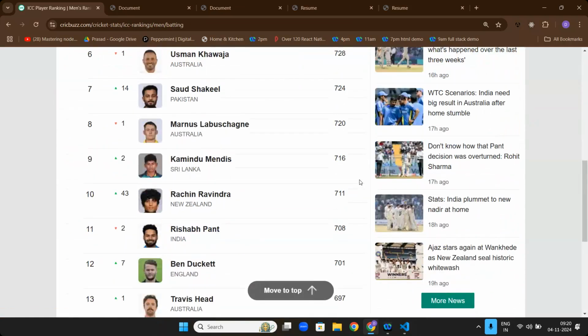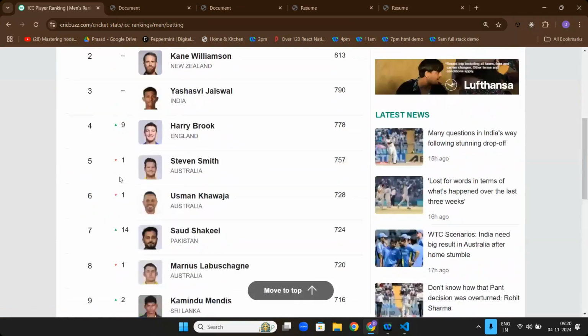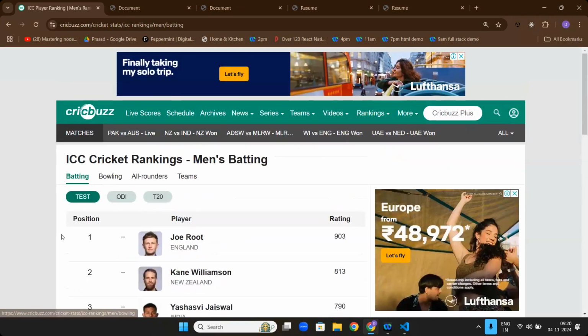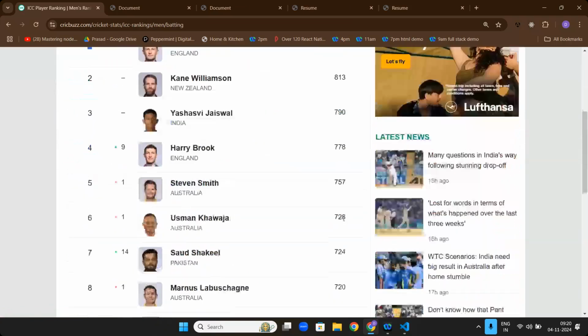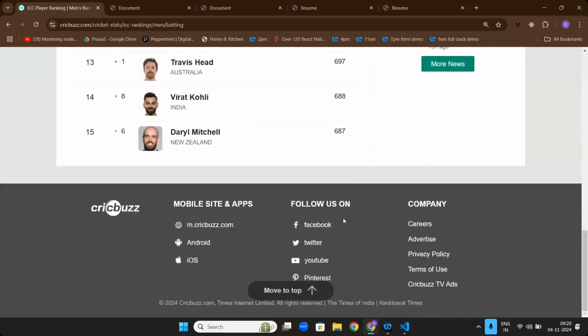This table has 4 columns: one is position, another is player details, and another is rating. See, it is in a table.